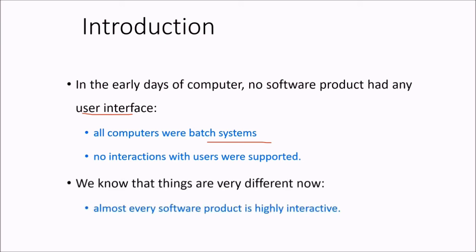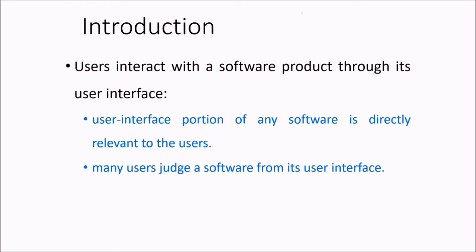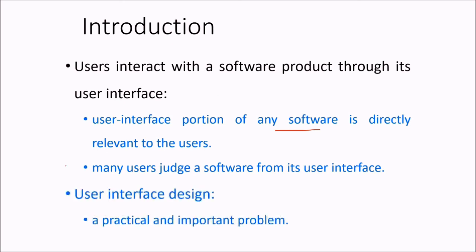We know that things are very different now. In recent times, almost every software product is highly interactive. Users interact with the software using the interface, and the user interface portion of any software is relevant to the user. Most users and software people judge your software by the kind of user interface it has. User interface design has now taken the shape of an actual problem, as far as its practicality and importance are concerned in the changing era of the software field.